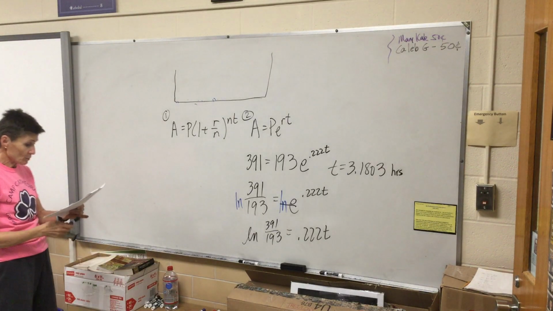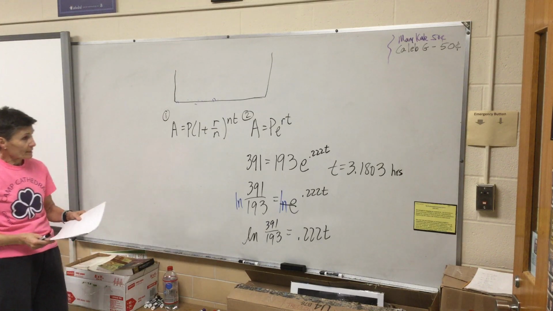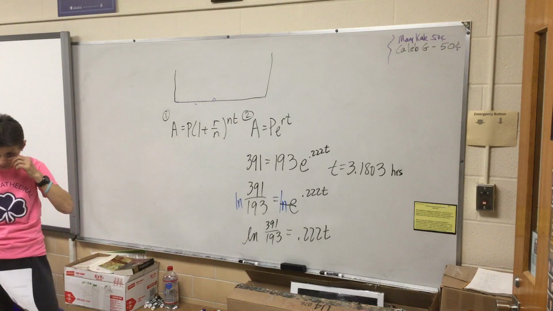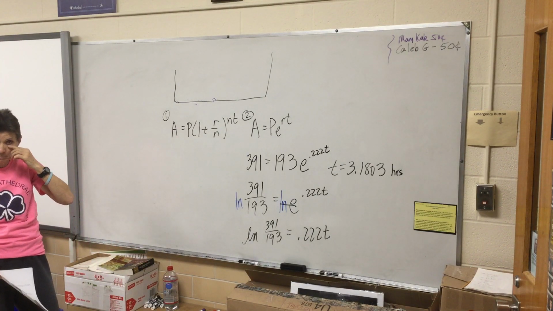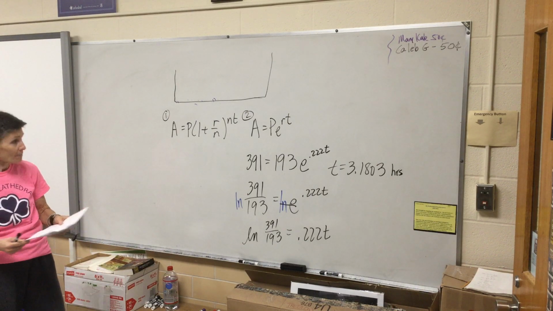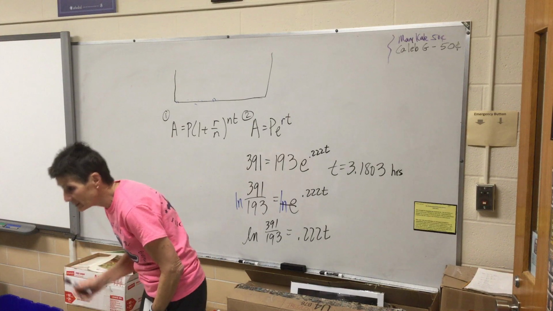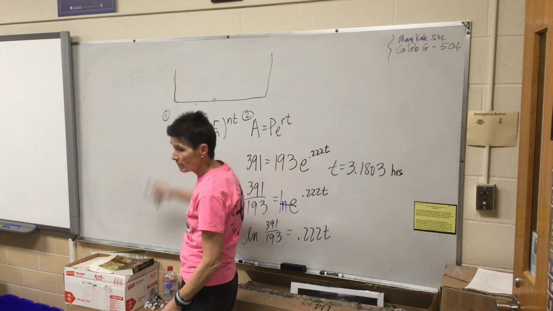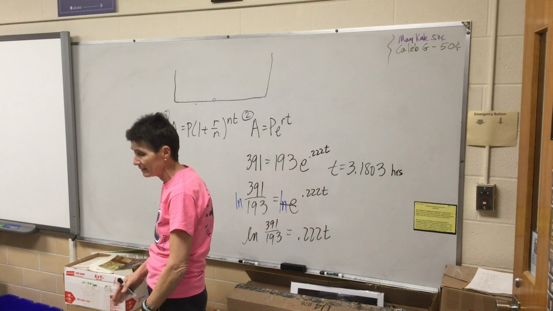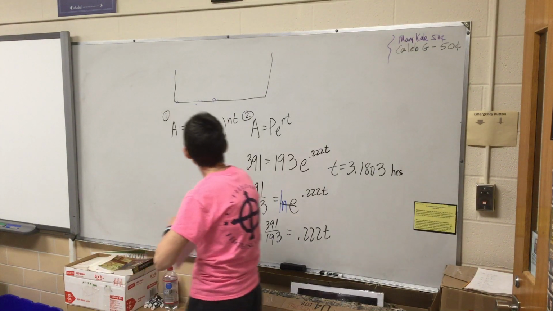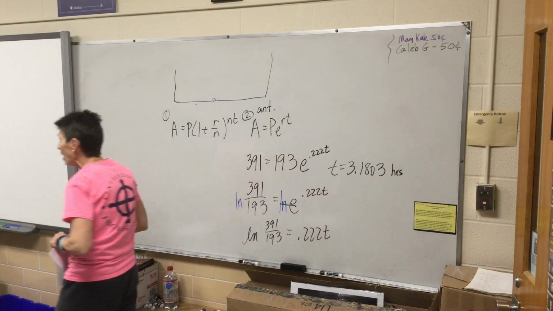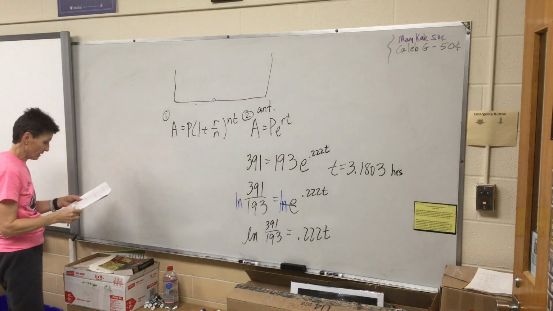All right. Number 7. Read the problem and tell me if I'm going to use the first formula here or the second formula. The first one? Absolutely. Guys, compounded monthly. This is your formula for compounded monthly, daily, yearly, hourly. If you're compounding anything but continuous, this one is continuous. If you are compounded any other way, it's this formula.